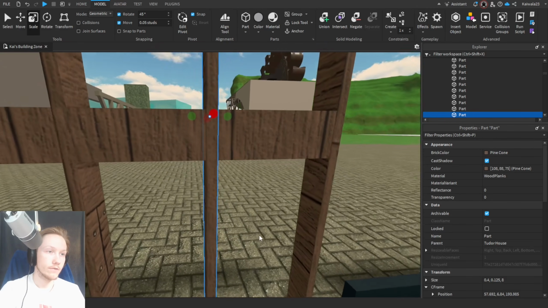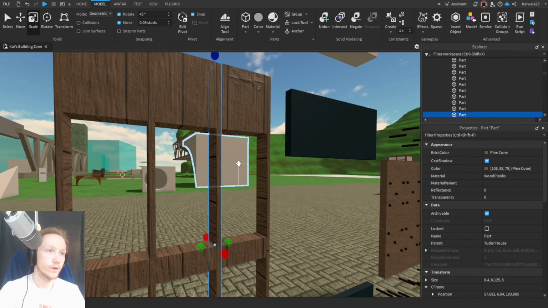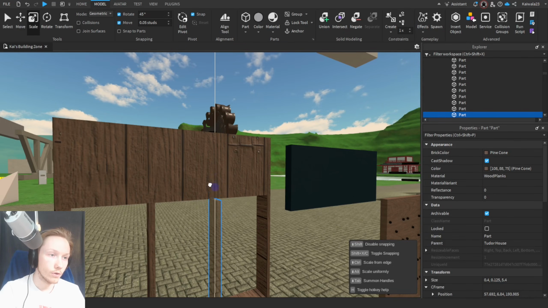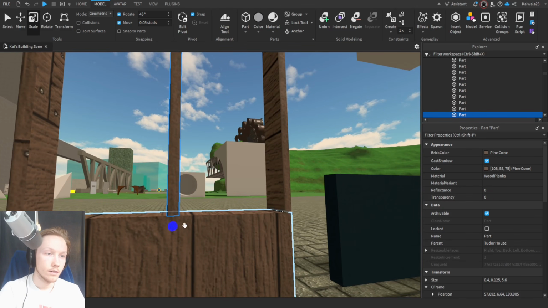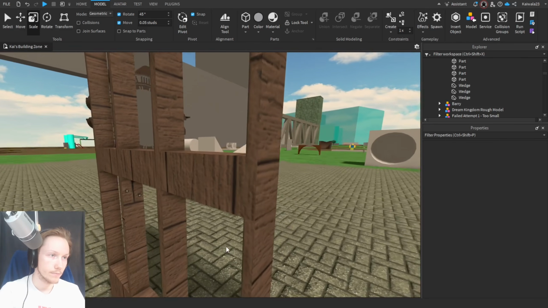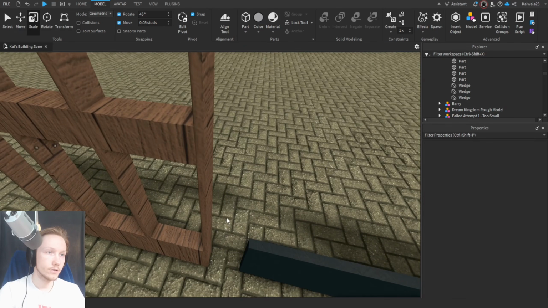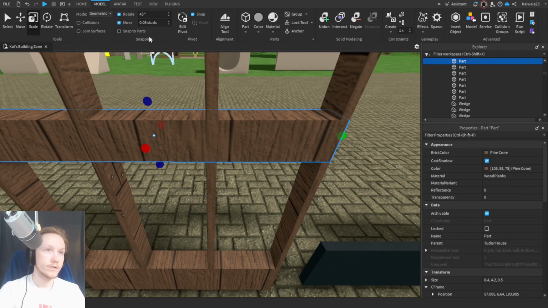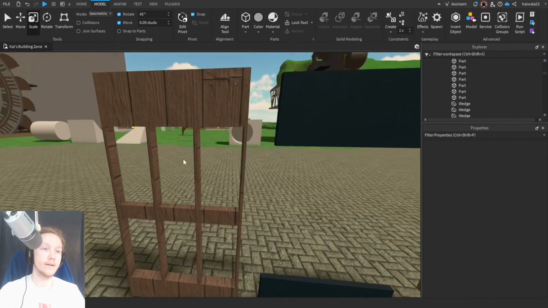Now, there's going to be some Z fighting here. So there's a few solutions to that. The first one is to make sure that there's no more overlap on both the top and the bottom. And then lastly, you'll see that it is Z fighting on this middle central bar here. I do have a cheeky solution to this. One solution that I would give to most people is actually to just do that.